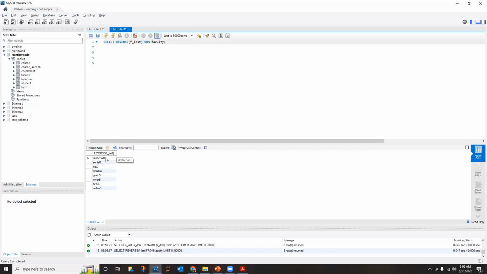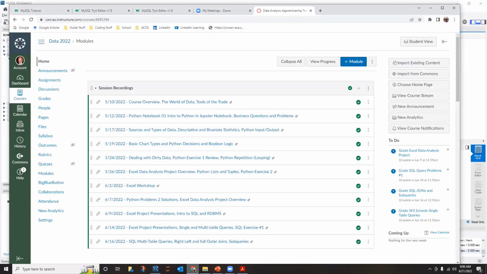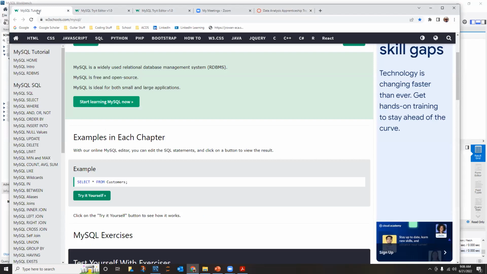It works on every single row that comes back from the database. So there you go. But I also wanted to show you my favorite cheat sheet for these MySQL functions, which is the W3 Schools website that we talked about, that y'all did some exercises from, and we're going to do some more with our remaining time today.